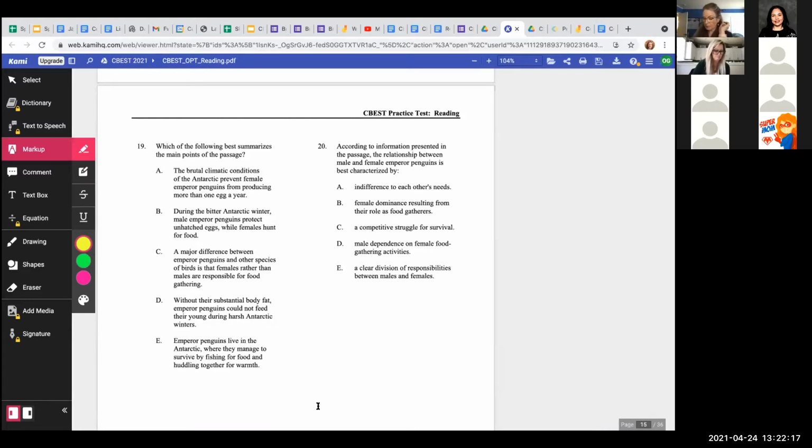I would actually choose B, because it did talk about the female's part in this whole process. And the E doesn't. Yep, and the E doesn't, yes. That's a really good analysis. Yeah, I really like the analysis that we're all bringing to this, because it helps us think through the process. Let's go on to the next one.